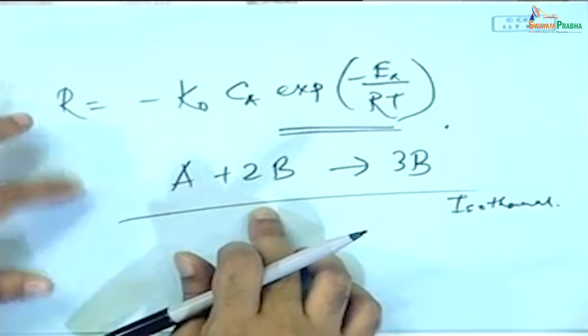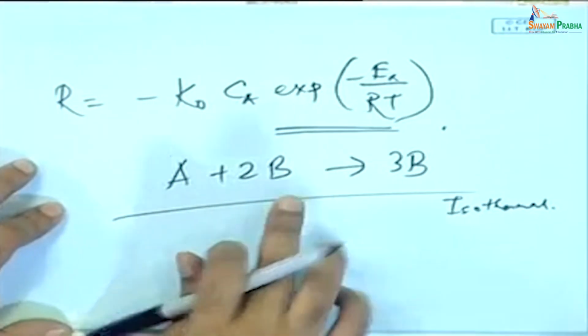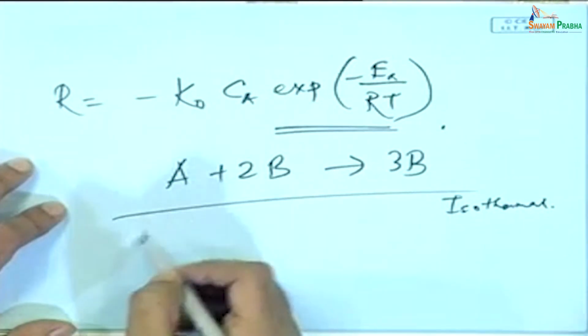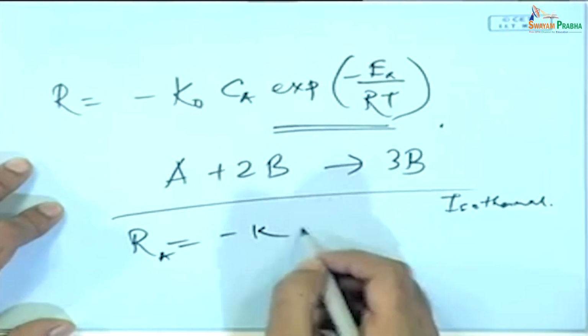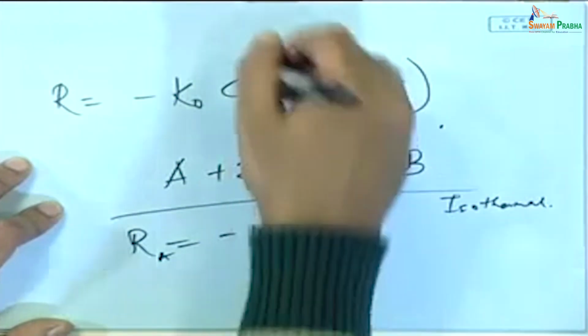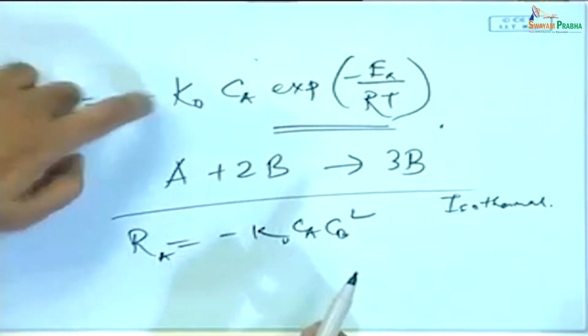That's also why is it? Because this is also autocatalytic, this is also autocatalytic. So this is a little more complicated. So let's look at the simpler form. So here Ra equals minus K Ca Cb square. Okay. So Ca is same here. Let's call this K naught. K naught is same here.